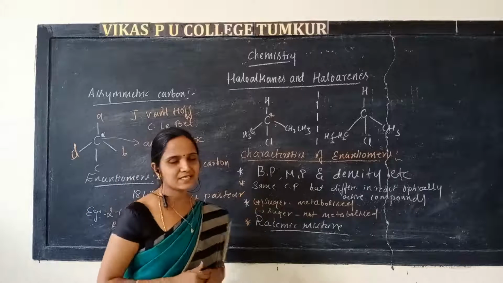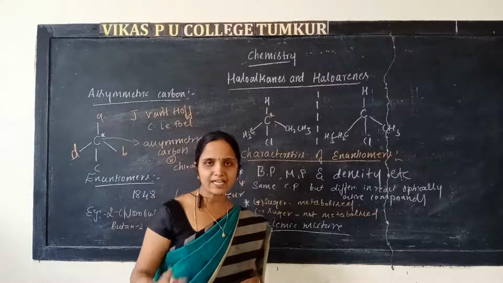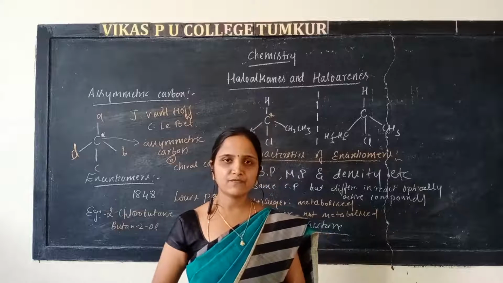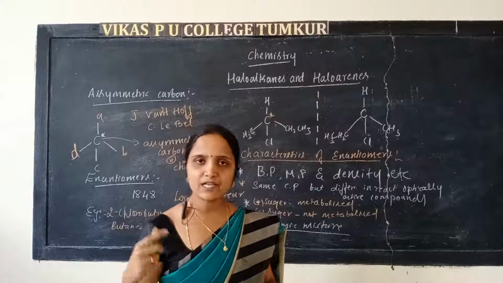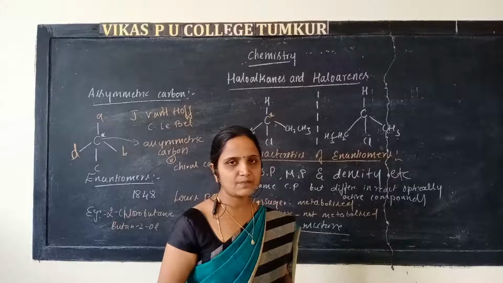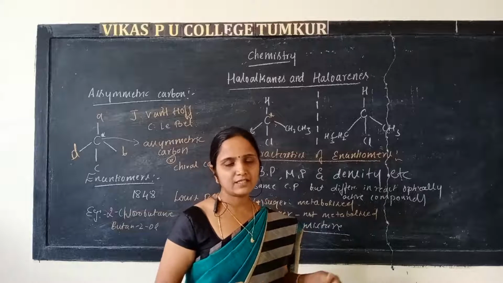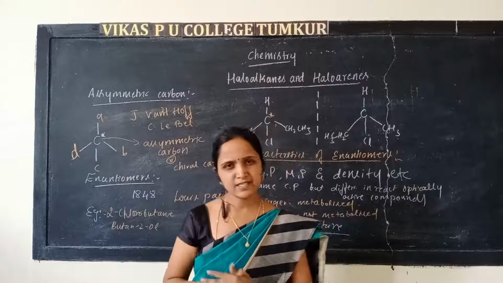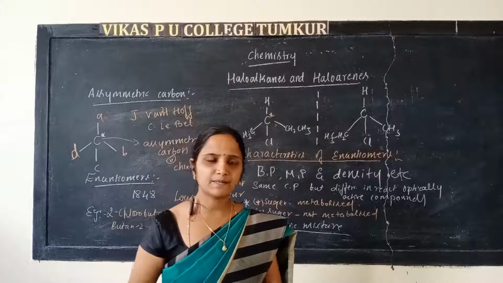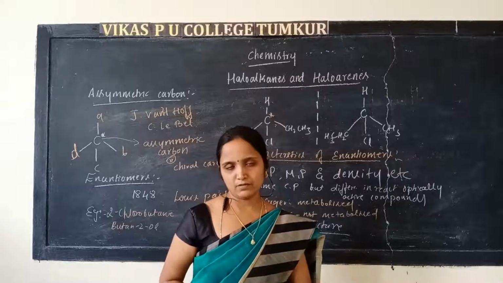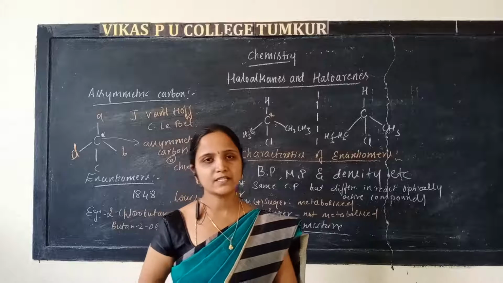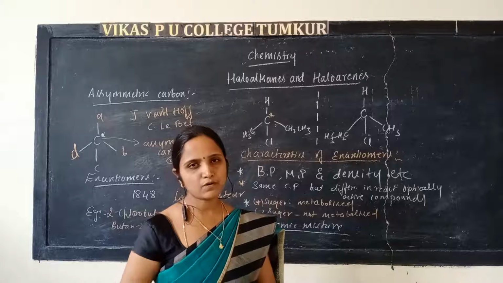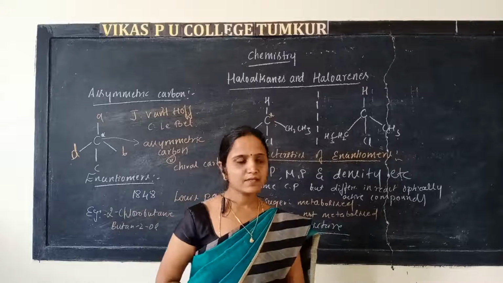Then the chemical properties are the same when it reacts with optically inactive compounds, but when it reacts with optically active compounds, it shows different chemical properties. Then enantiomers show different biological properties. Like the example I gave, dextro sugar is metabolized, but levo sugar is not metabolized. Then levofluoromycetin is active against the pathogenic bacteria, but dextrofluoromycetin is inactive against the pathogenic bacteria.